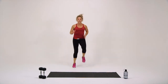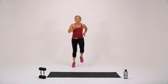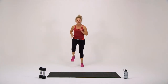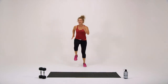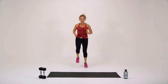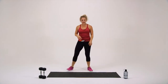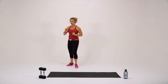Today, your opportunity to make this be your couple minutes of workout, whatever it is you've set aside, make it work. Can you pick up that pace? Do you have another gear? Quicken that pace. Last little bit. Three, two, one. Reset. Now, I want you to notice when you do that, are you pumping those arms too?